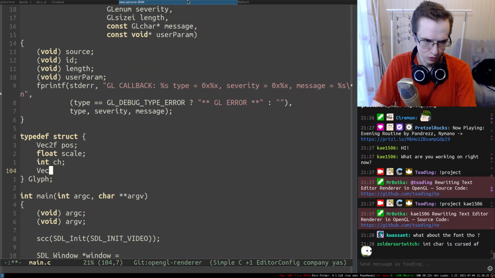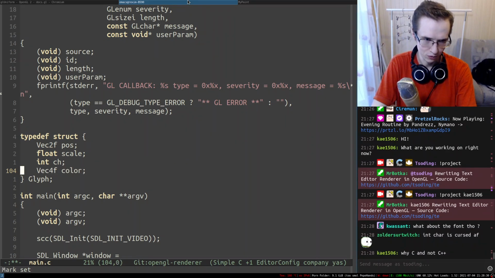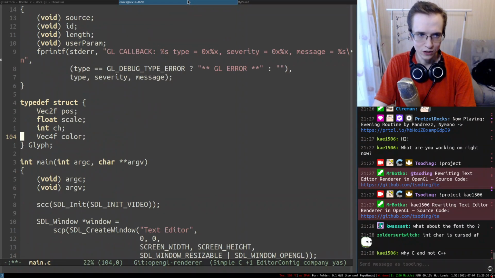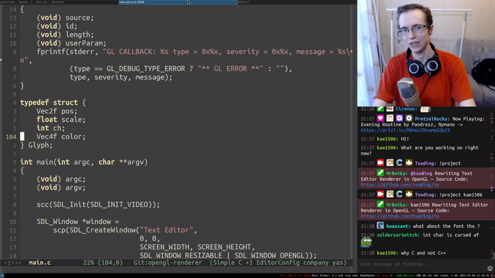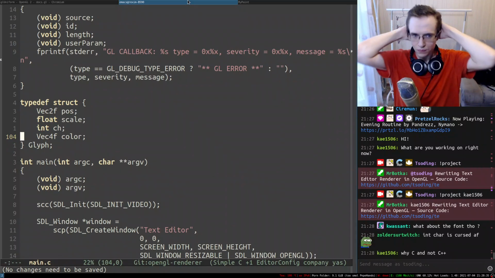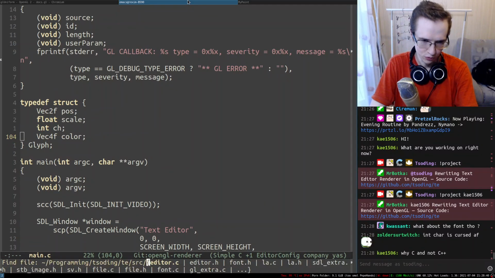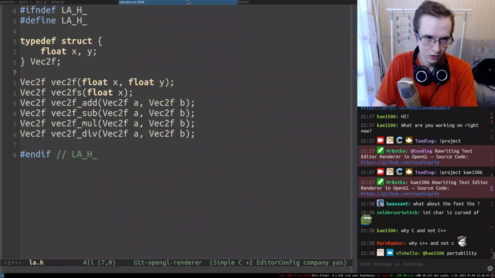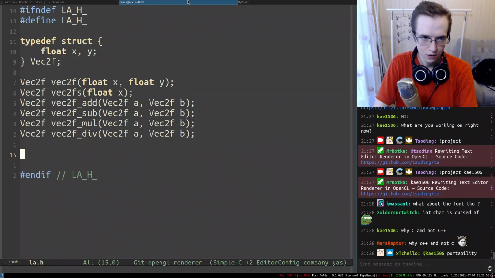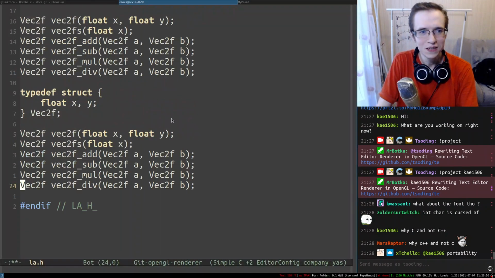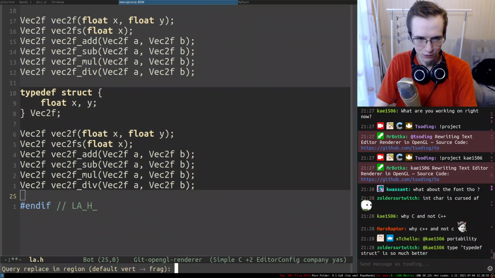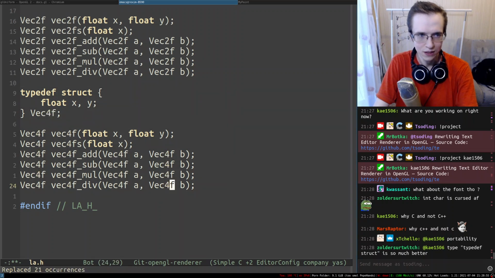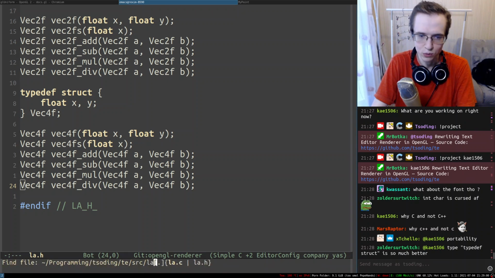So maybe we need to introduce something like Vector4f. So this is going to be the color. Okay, I like that this structure is actually aligned perfectly without any padding or anything like that. But we need to have a 4-dimensional version of the vector. So let me go to the linear algebra thingy in here and just copy paste this entire stuff. C doesn't have any templates, so what we have to do here is just replace 2 with 4, and there you go. You don't need templates if you can just copy paste the code. Seriously, why would you need that?